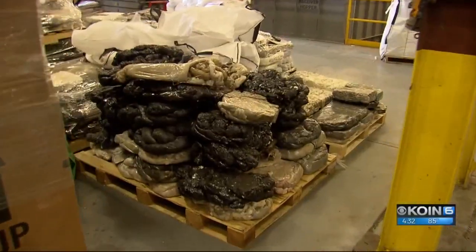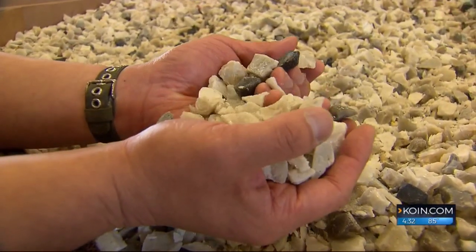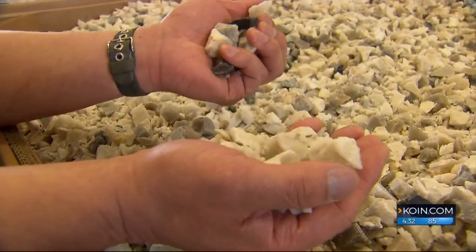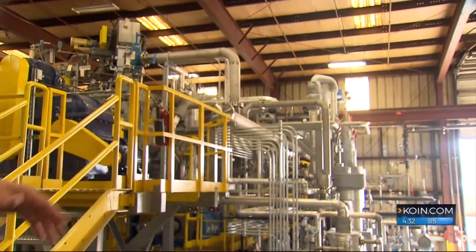The first step is to densify the Styrofoam into polystyrene bricks. The bricks are then chopped to bits — shredded so they can be handled better through conveyors. Then it's sent to another machine that heats it and turns it into a liquid to ship to customers, so it can go into the back end of the manufacturing of peanuts, packaging, or food containers.